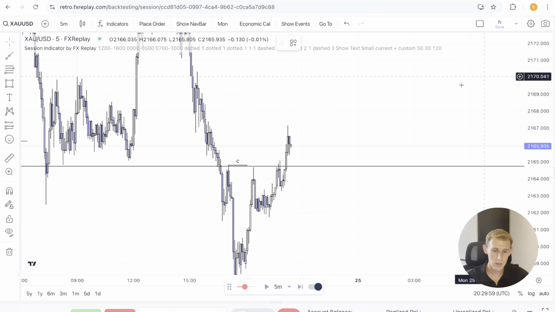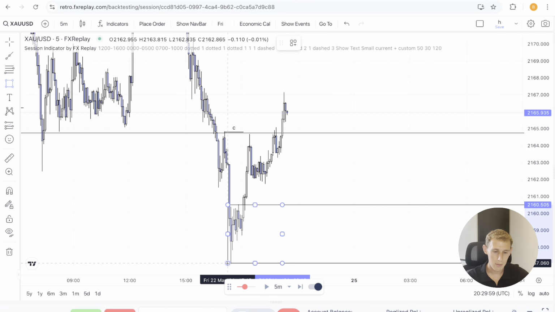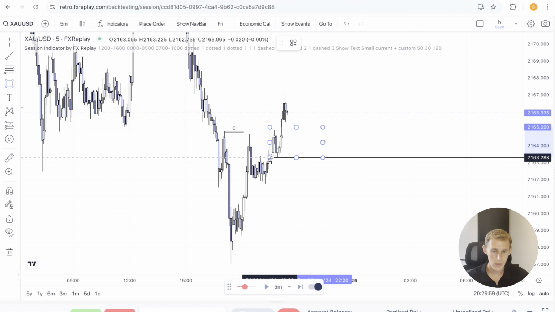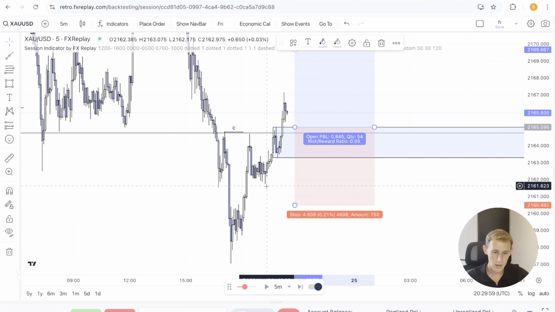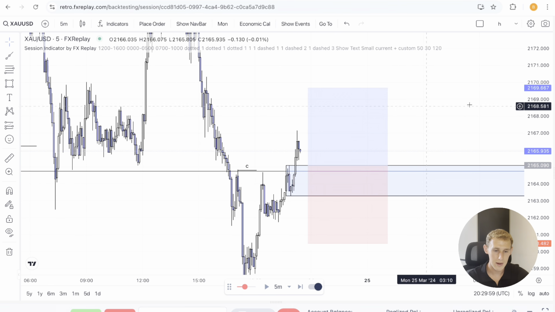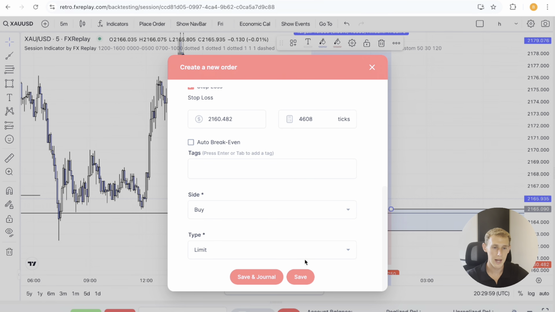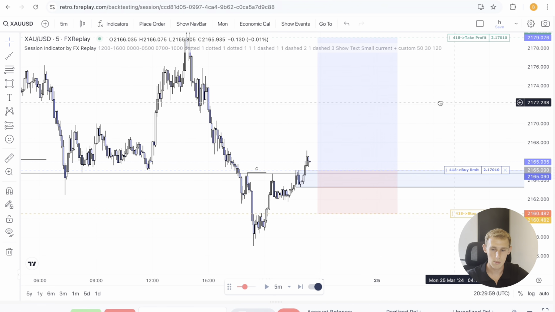So in terms of entries, based on the momentum here, maybe we wouldn't expect price to pull all the way back down to here. So what I'm going to do is enter on this demand right here. I'm going to set my limit there. I want my stops just below these lows, because price could definitely come back down there and take out those lows first. And as for targets, like I said in the introduction, we're going to do a mechanical one-to-three risk to reward, which aligns very nicely with these previous highs up here.